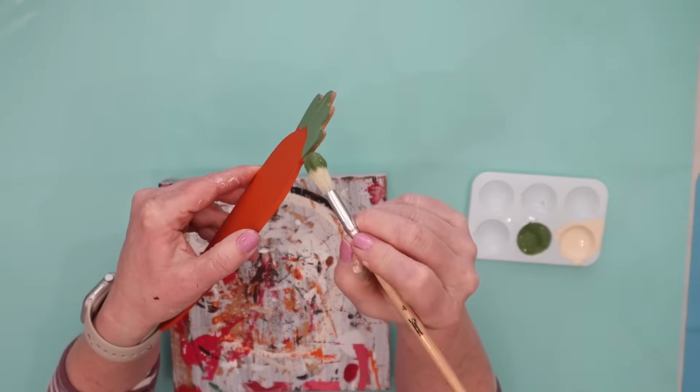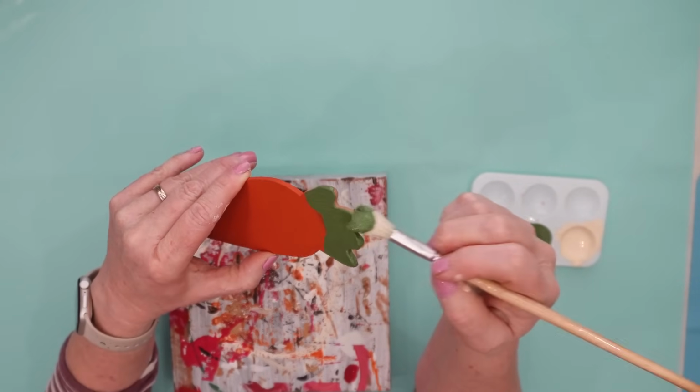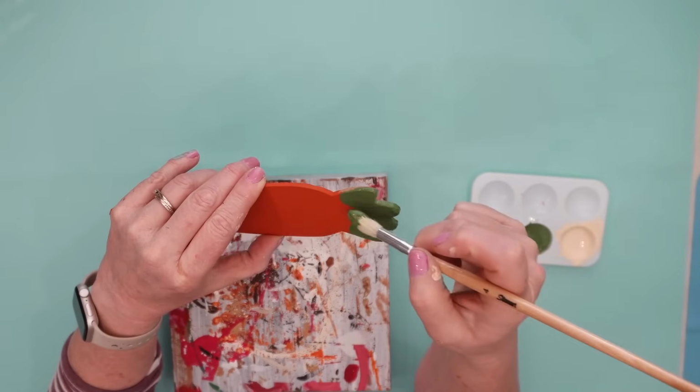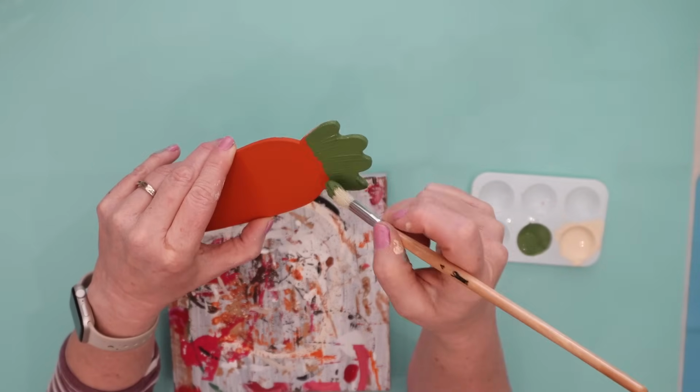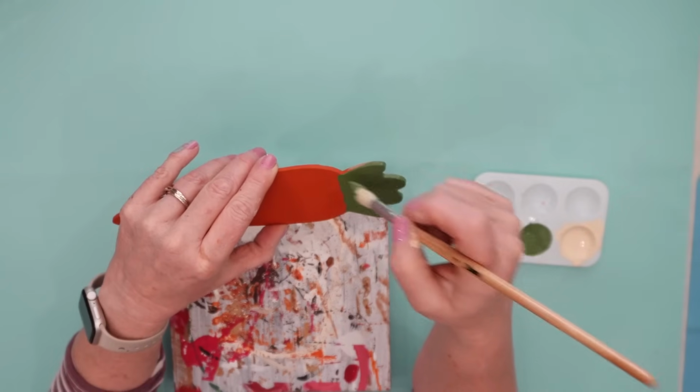And I do know we're getting close to Easter, so hopefully you will be able to find these signs at the Dollar Tree. They also have the larger carrots. You could do this with that as well, but once I have all of my carrots painted, then I'm going to be putting them onto another Dollar Tree piece.